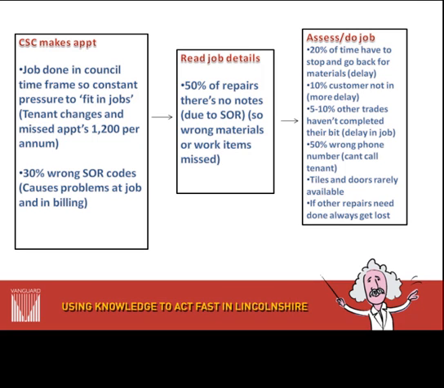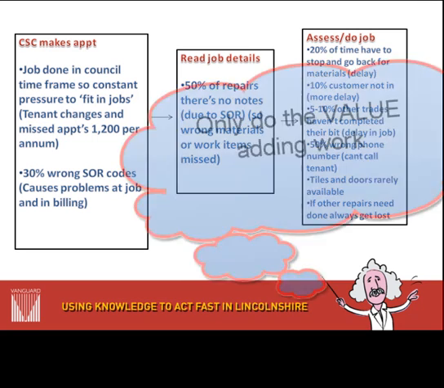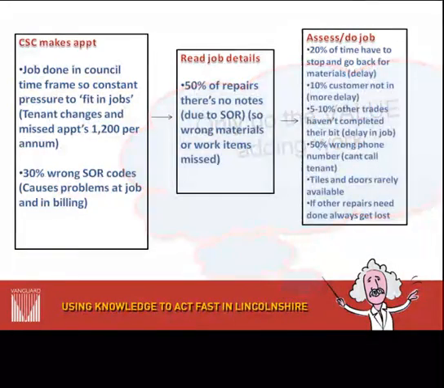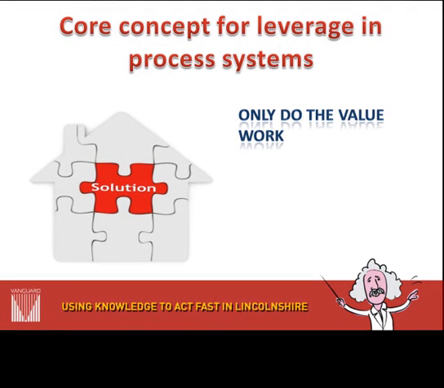Now again, the key thing to think about in a process environment is this whole concept of value work. So the core concept for leverage in process systems is really about only doing the value work. In other words, looking at the process and asking the question, which elements of this process actually add value to the customer? And also looking at the areas of wasteful activity where things are going on, there's duplications and errors, removing those as well, so that the value work is also done incredibly well. In other words, there's no good having a value adding step, which is turn up to the customer's home to do the repair, if you find that there's been a poor diagnosis. So the value work also has to be done.